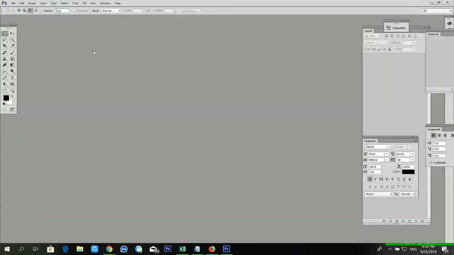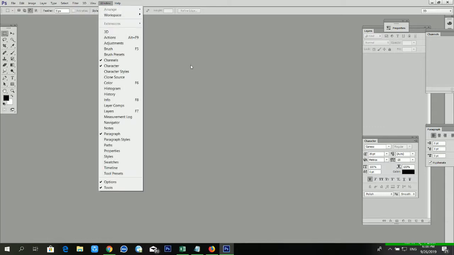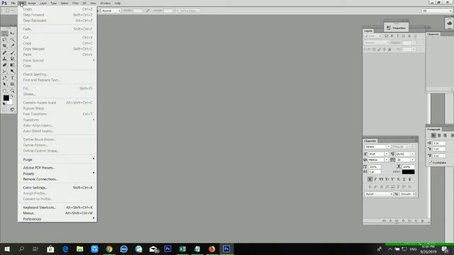So now I'm going to show you my computer screen, and you have to follow all the steps to change the interface of Adobe Photoshop. So here is my computer screen, and I'm going to show you how you can change the interface of your Adobe Photoshop. It's very easy. Sometimes you need to change your interface. At that time, how can you change it? So just watch this video until the last.